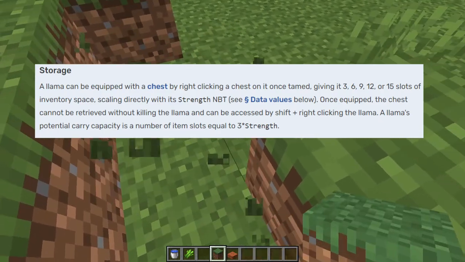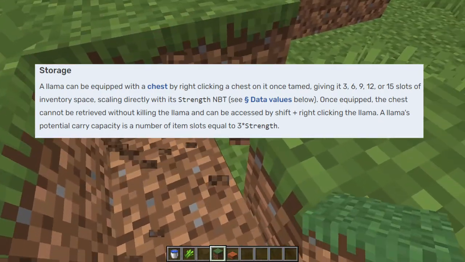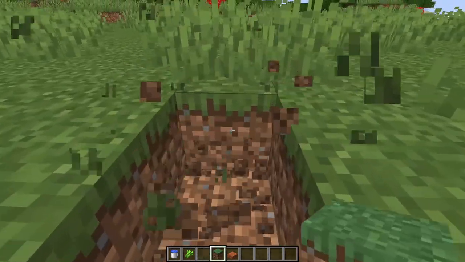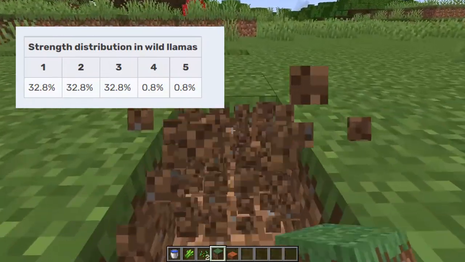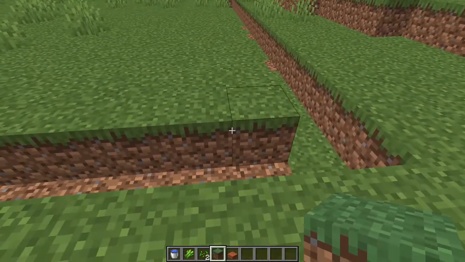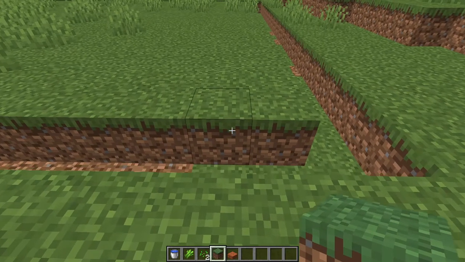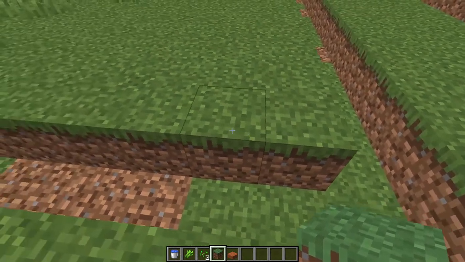As it turns out, strength values control how much each llama can carry when given a chest. And boy howdy are those higher strength values harder to find. 0.8% chance in the wild, and only marginally better odds when breeding for strength 4. Normally, one would not care enough about llamas to try and go for these strength values. At best, you might have a couple with strength 3.